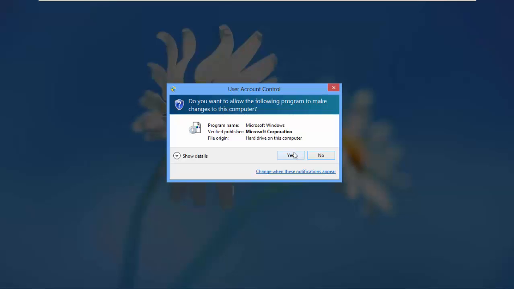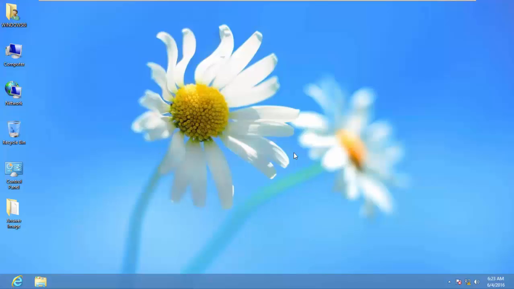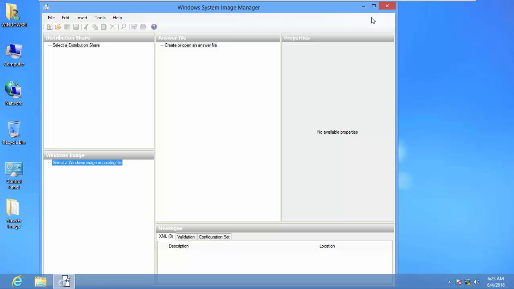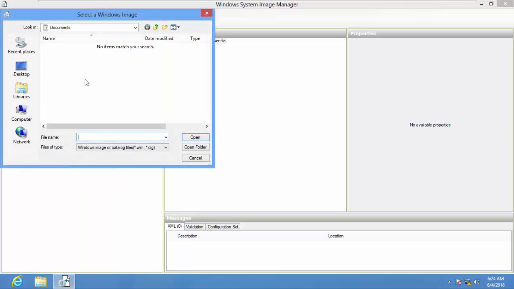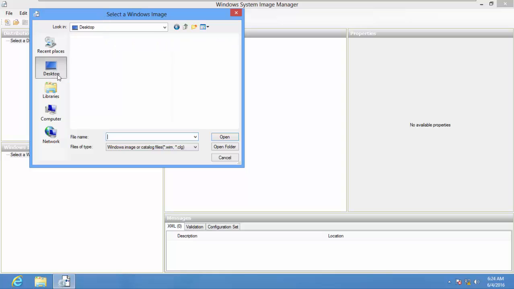You accept by clicking yes over here, and then you can now select your Windows image. The Windows image you are selecting is going to create a catalog file so that we can use it to create our answer file over here. So I'm going to right click here and select Windows image, and then I'll browse to the desktop to go and select my Windows image.